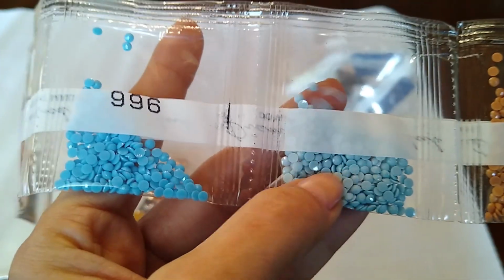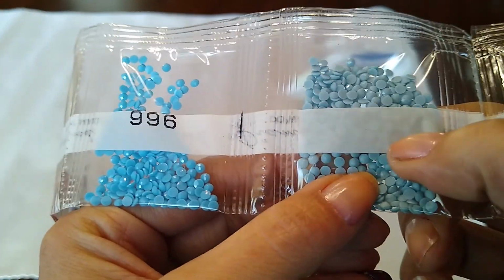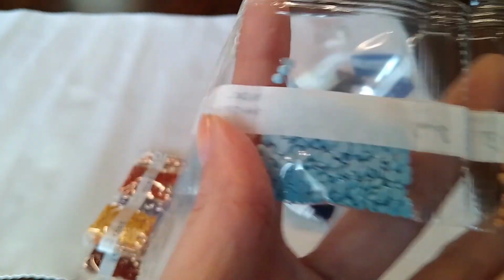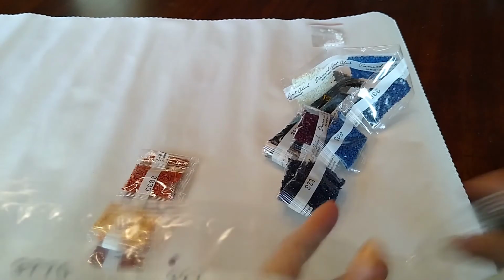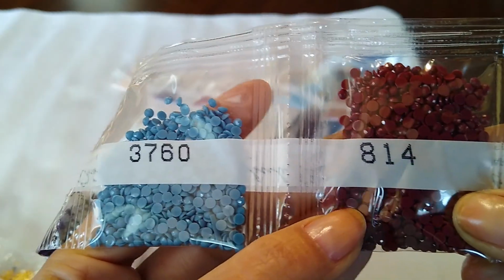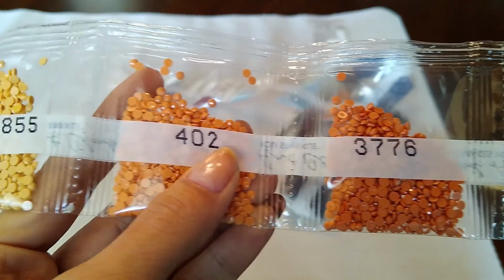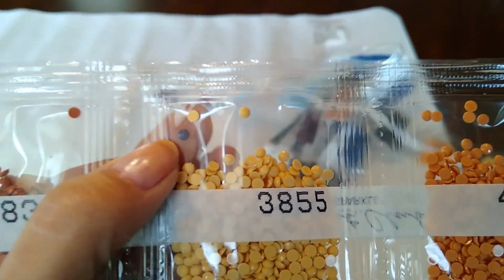That's a pretty blue. Oh, okay, that is the second one that I have gotten from them that does not have a DMC on here. It's gonna make me look for the number. I'm gonna have to email them and say, okay, this is the second one that y'all have sent me without a DMC code on it. Because I got it in one of my other boxes as well. It was like a teal green and didn't have a DMC, so I'm gonna have to find which one, you know, it goes to. Because that's twice now.